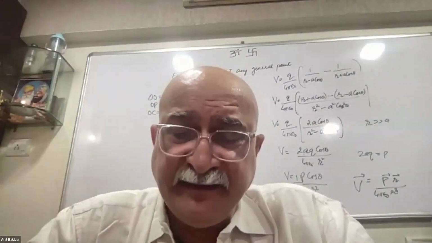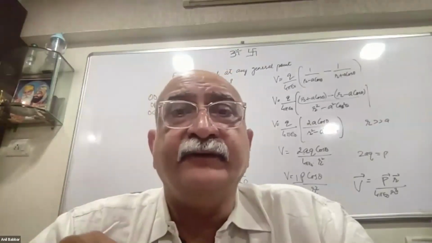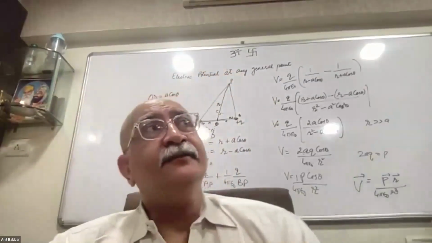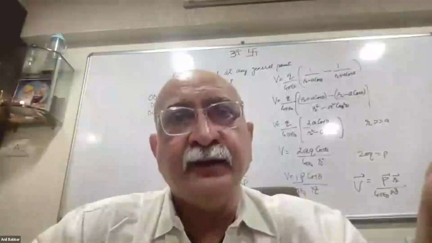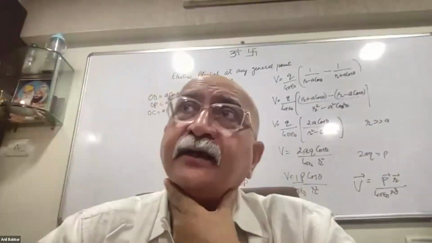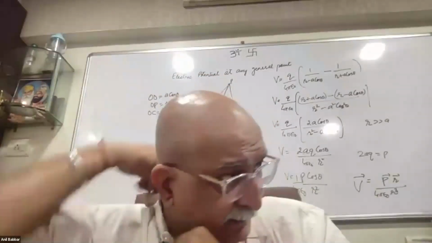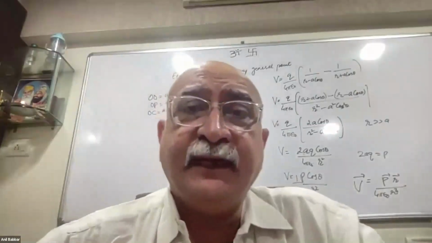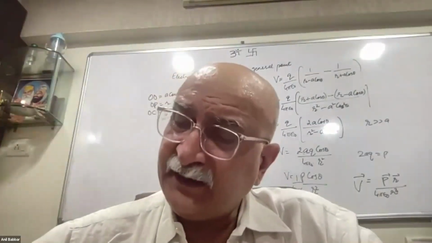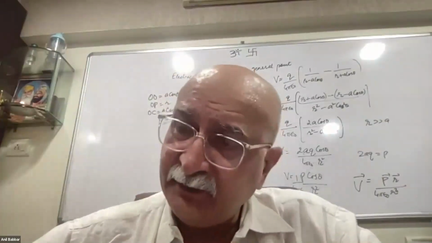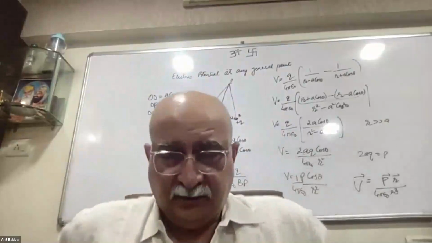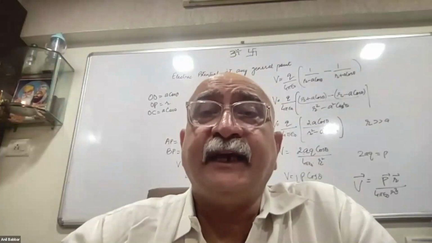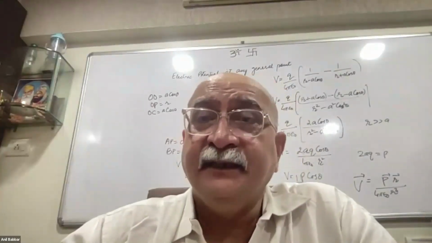So we have seen that when P lies on the axial line of this dipole, that means when theta is equal to either 0 or 180 degrees, then the value of V is plus or minus. If theta is 0, then it is 1 by 4 pi epsilon naught, P by R square, and if the angle is 180 degrees, it is minus 1 by 4 pi epsilon naught P by R square. So potential has the highest positive value, or on the negative side, the greatest negative value. And when point P lies on the equatorial line of the dipole, where theta is 90 degrees, then potential is 0.